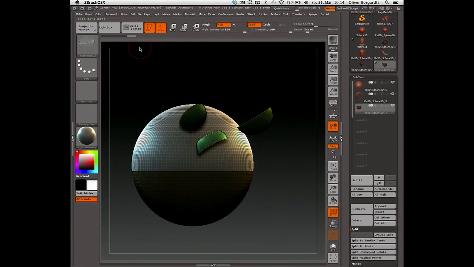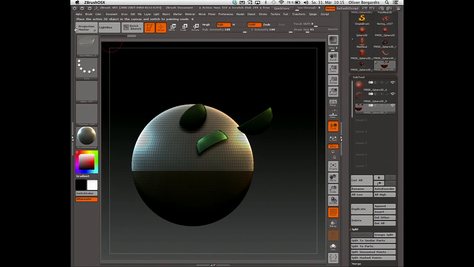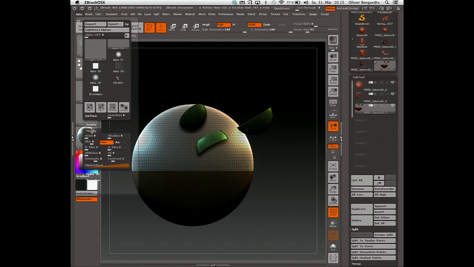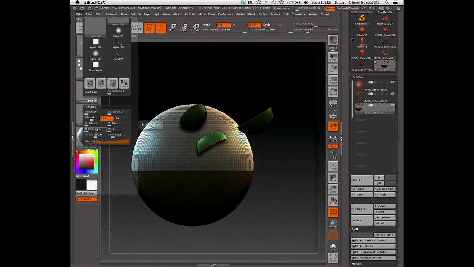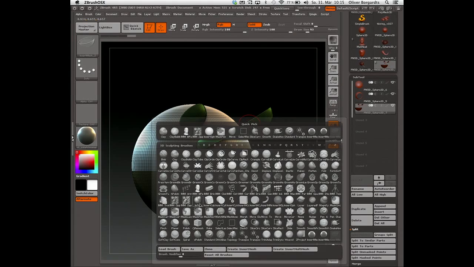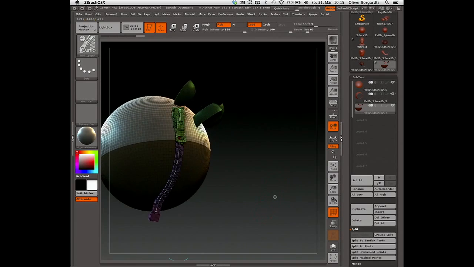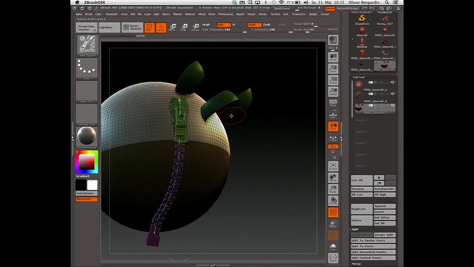And there's an option where you can say use the brush as a modifier. No, it's at the alpha. Sorry, it's too soon in the morning. But you get the idea. You have a start brush and the end brush, and the middle part repeats.